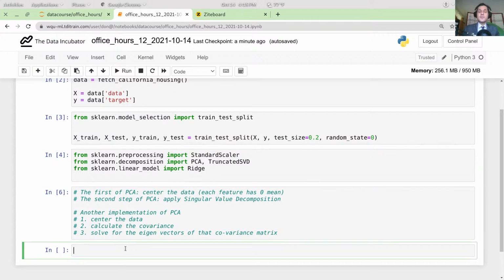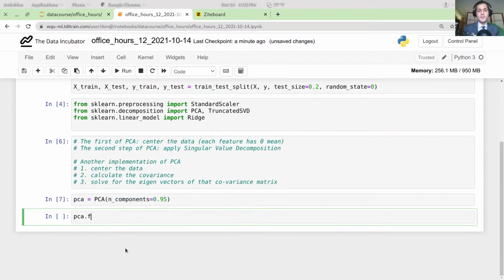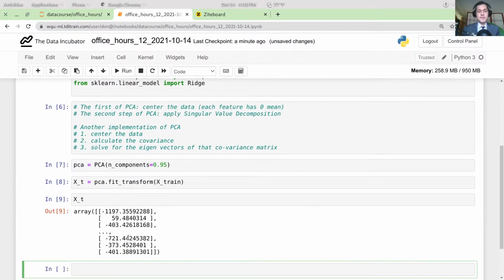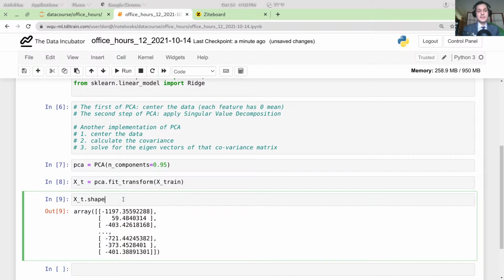Now imagine, well actually, let's see if I can, let's see. No, I think it adds back the mean. So let me try it out. I can say PCA equals PCA, and I would choose how many components I need to achieve 95% variability. I can say X_t, the transformed version, I can call fit_transform on X_train. And all right, looks like it only needs one feature, because I did not scale my data. So that's why I only found one feature.